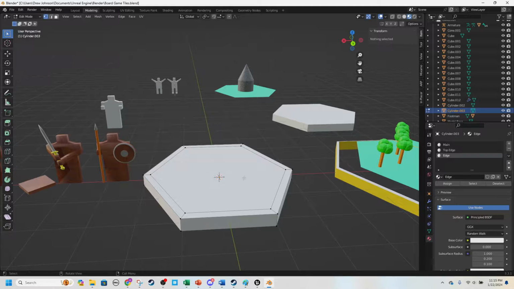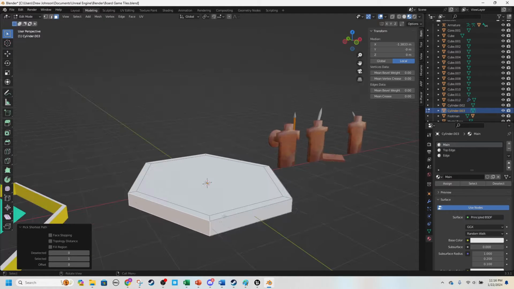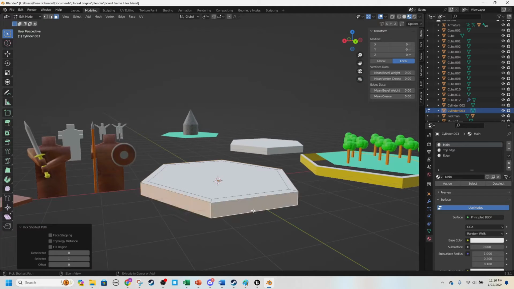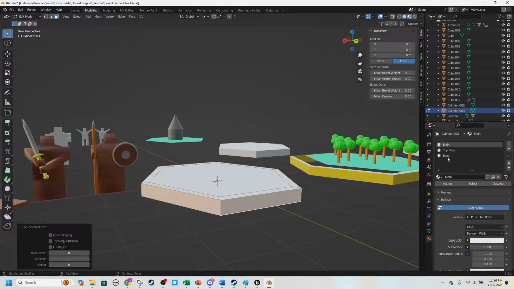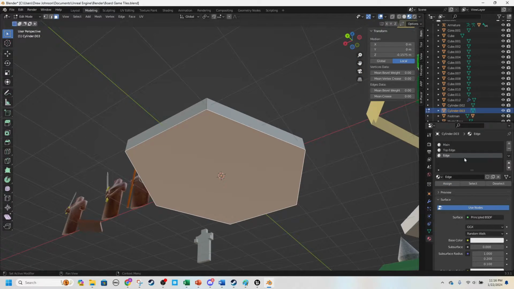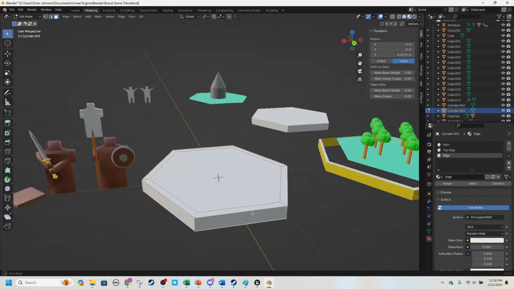Maybe you want to get a little bit more creative than me, but we'll go back to our face select, grab the top, and we'll assign this to main. So with main, assign with these faces, grab these, and top edge, assign. And then with all of these, and I'm holding control and clicking, that allows me to multi-select. We'll grab edge and assign. And we have this bottom one here. I'm going to leave this, and I'll just do edge as well. You could delete this though if you wanted.